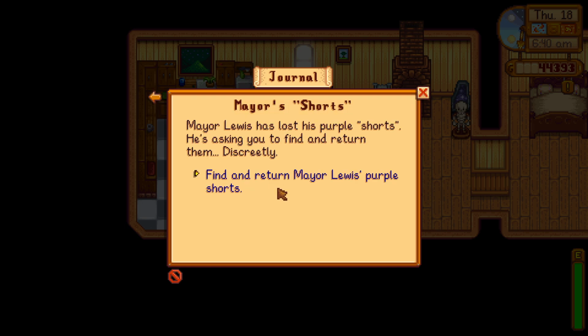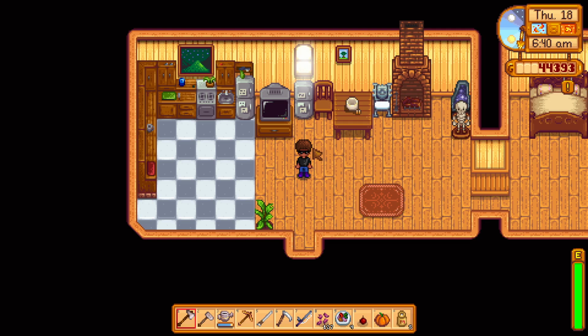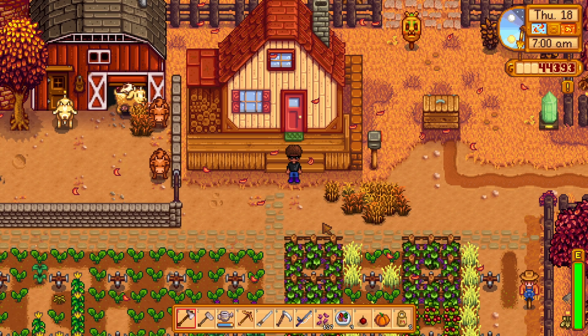Okay. Mayor Lewis's purple shorts. Maybe the shorts are... So maybe they're not outside. Maybe they're in houses. So maybe I should go through the houses. Maybe he was having an affair or something.